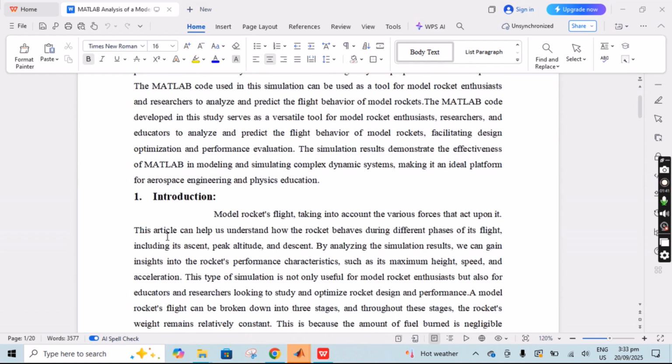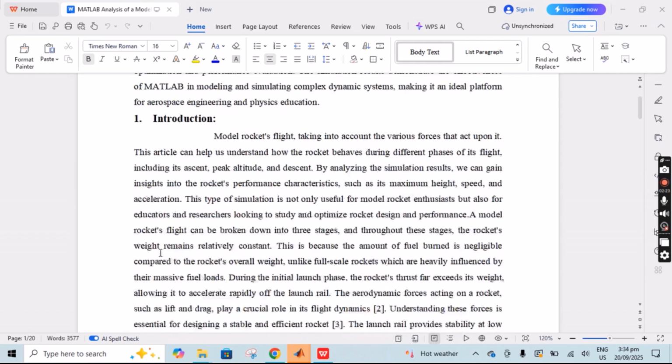in which I have provided a detailed analysis of its flight, the different phases of its flight, including its peak altitude, its descent, its ascent, its purpose of movement, high speed at different heights, and maximum acceleration. It's the complete properties. In short, we call it the dynamic properties of the movement of the rocket.